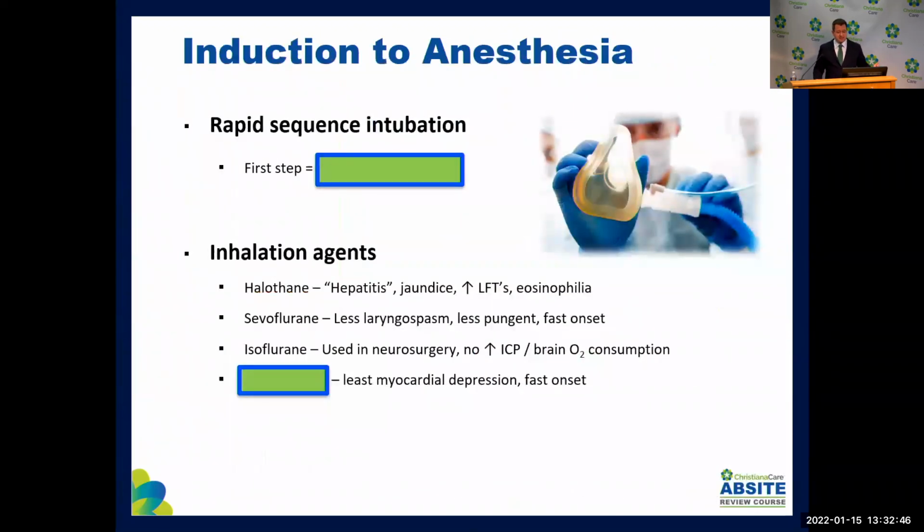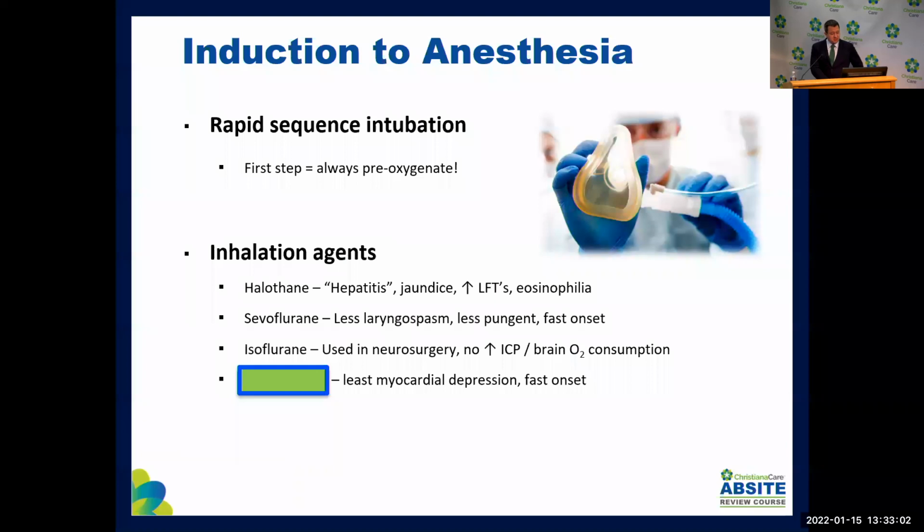All right, so start from the top, anesthesia. Right? Accuse, blame, and criticize anesthesia. But no, we'll go over their job role and what's important for you on the exam. So first thing, rapid sequence intubation, the first step is pre-oxygenate, right? Oxygenate, oxygenate, oxygenate.